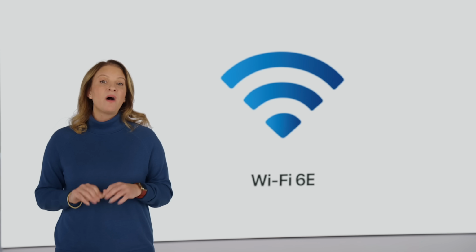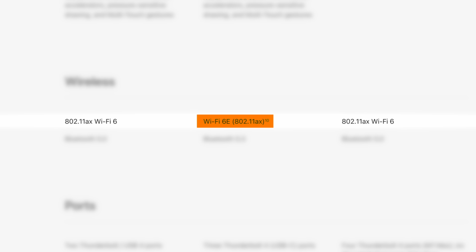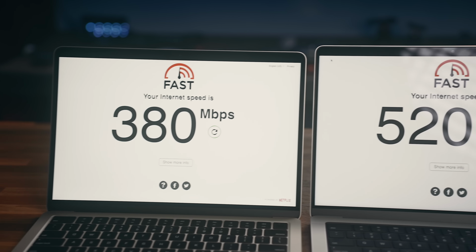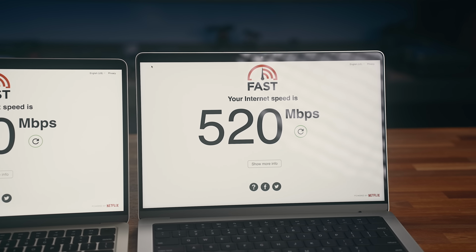Also new with wireless is the addition of Wi-Fi 6E on the M2 Pro. The M2 Air does have Wi-Fi 6 built in, but I found that the Pro still is a lot faster, even on plain Wi-Fi 6. If you have a gigabit connection or close to, you'll probably notice that speed difference a little more, but below that, I think that you'll just be splitting hairs unless you have a legit Wi-Fi 6E router.